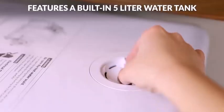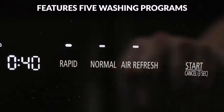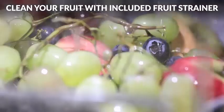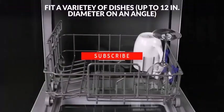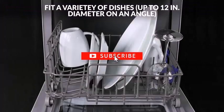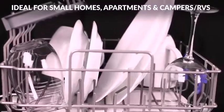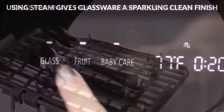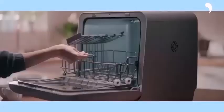In all other ways, the Farberware unit runs like a normal dishwasher. Digital controls allow easy selection of five wash cycles: normal, rapid, glass, fruit wash, and baby care. The baby care mode uses steam to ensure kids' items are sanitized. An air exchange system can be used with any cycle to speed up drying, while it only has the capacity for a few place settings.